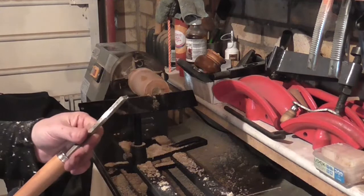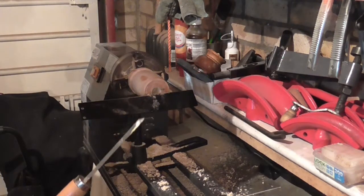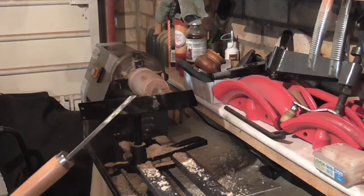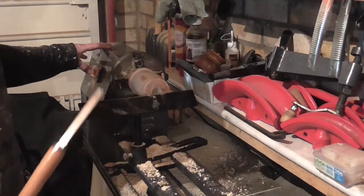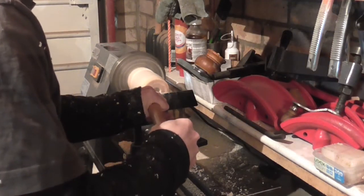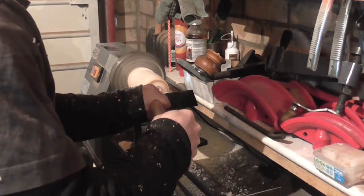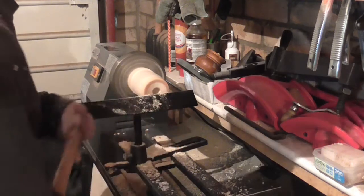Right, I don't know if this is the right tool to use. I do not have a bowl gouge. I tried to get one, but I can't afford that much, but apparently I can use this on the end grain. I don't know, I'm learning. So outside and in, just take it easy.